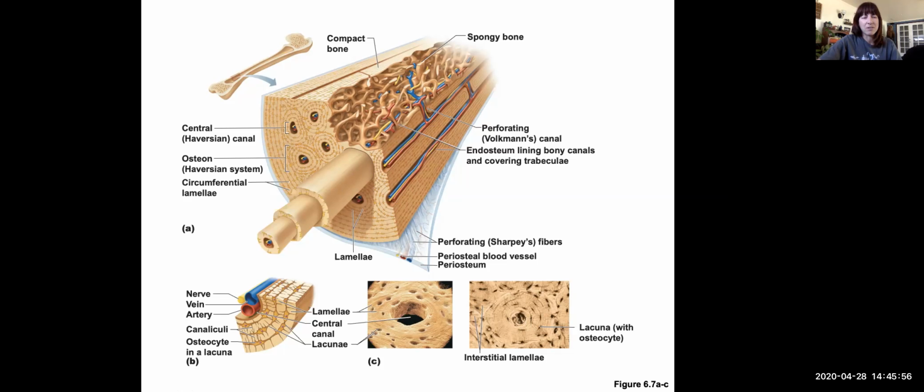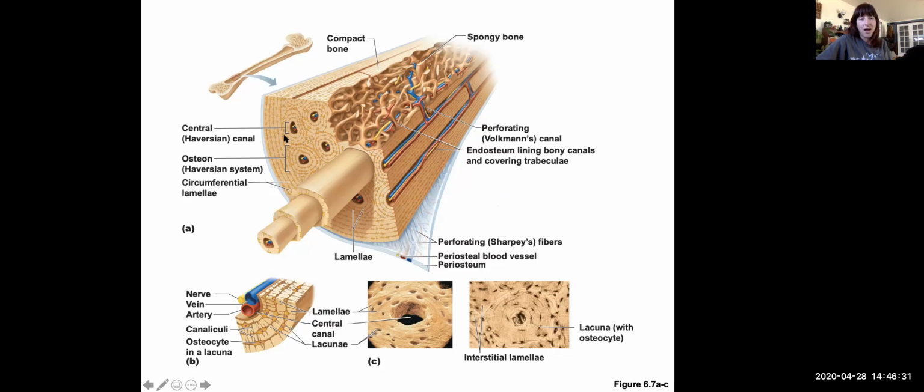All these blood vessels and nerves have to come in through various foramina in the bones, right? We only talked about certain foramina in certain bones, like the mental foramen of your mandible. You've got one over your eye. Your vertebrae have their spinal and transverse foramina. Your pelvis and your sacrum have various foramina for this purpose. That's how these blood vessels get into this compact bone, which again is the shell of all of your bones.